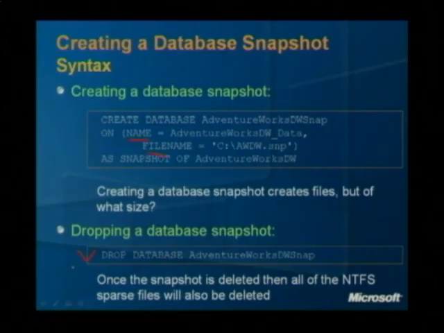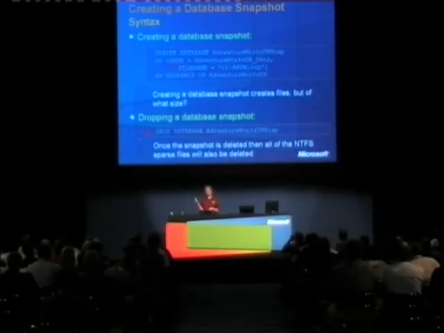I remember the first time I saw that, I'm like, oh my God, can you imagine the accidental error that could occur with this one, right? Drop database credits, and you meant to drop the snapshot, right? Good news. If a database has a snapshot, you can't drop it. Phew. Right? So then I kind of went, okay, so drop database is okay. But I almost wanted a new command, like drop snapshot. But drop database, snapshot name will work. Drop database, database name won't work if there are snapshots. So the snapshot kind of protects you from doing that, which is good.